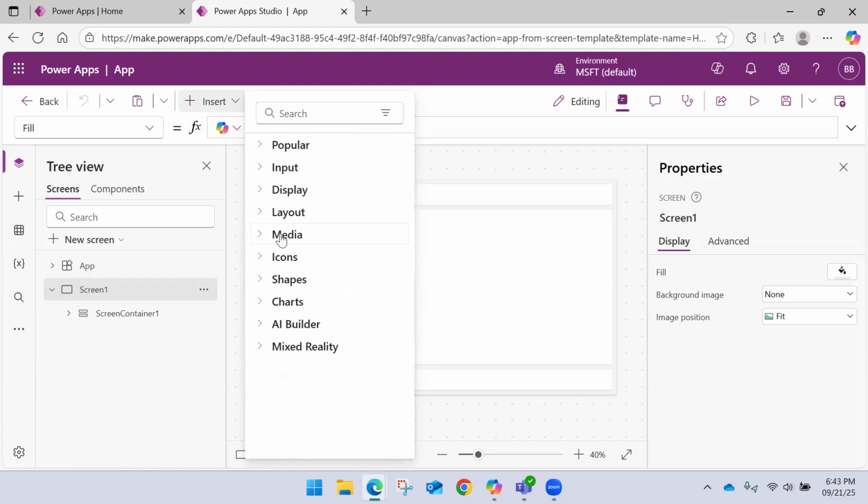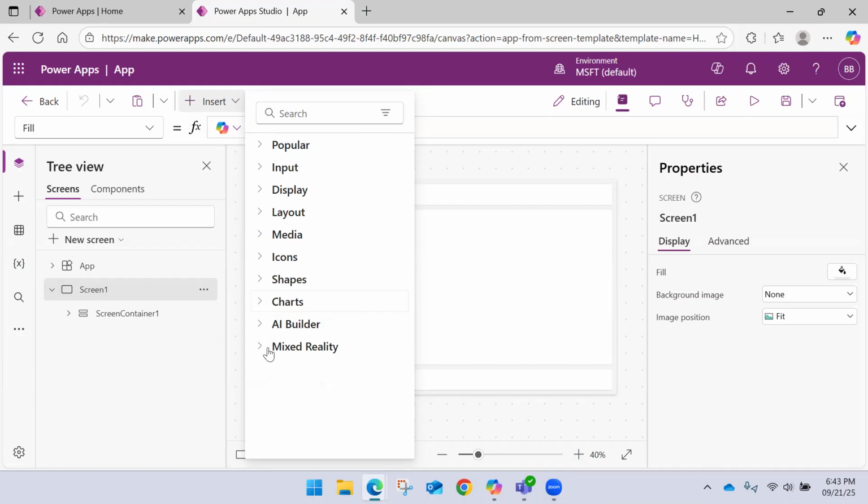Each control has different properties, so you need to go through the properties to use that. We will see how to use the media later. Icons and shapes are used for clickable events, so if you want to do something when the user clicks on that, you can use them. Then charts are there: bar chart, that is nothing but column chart, line chart, and pie chart, and you can even add the Power BI tile also.